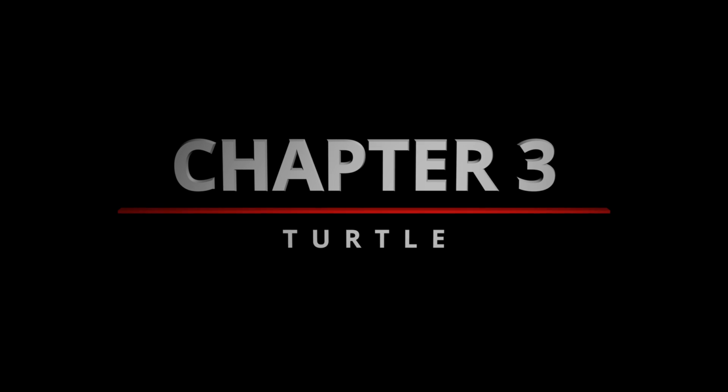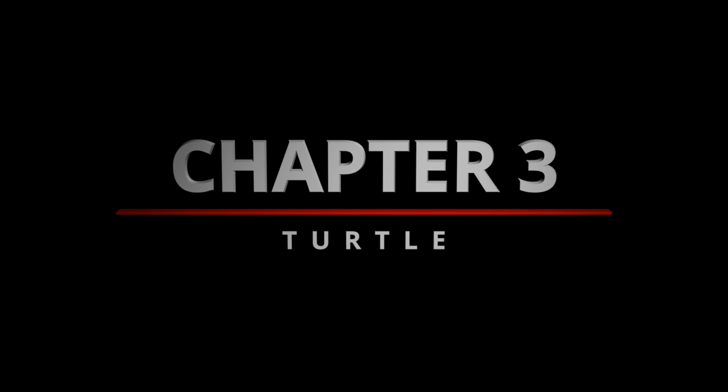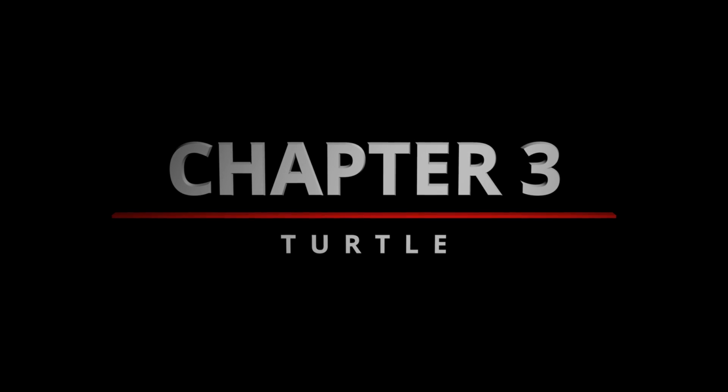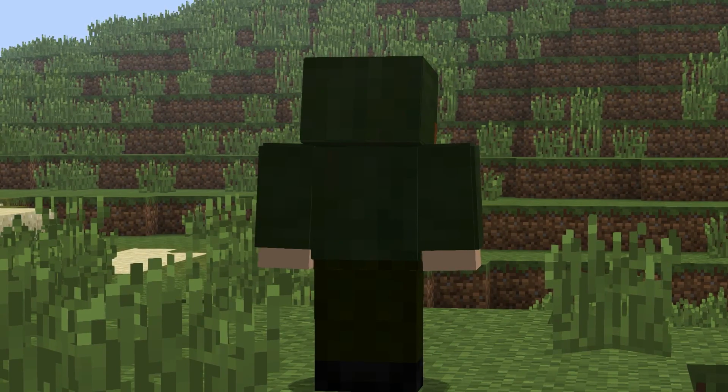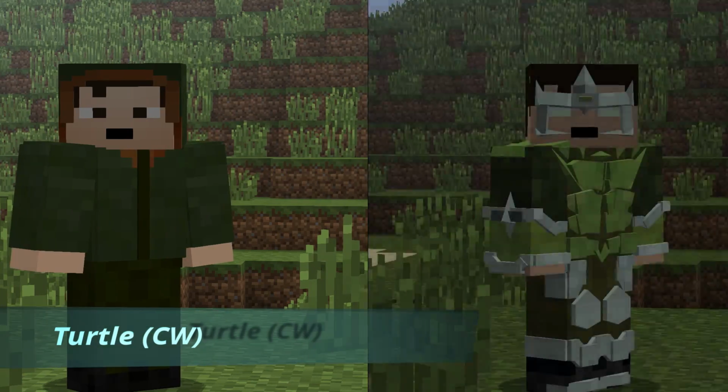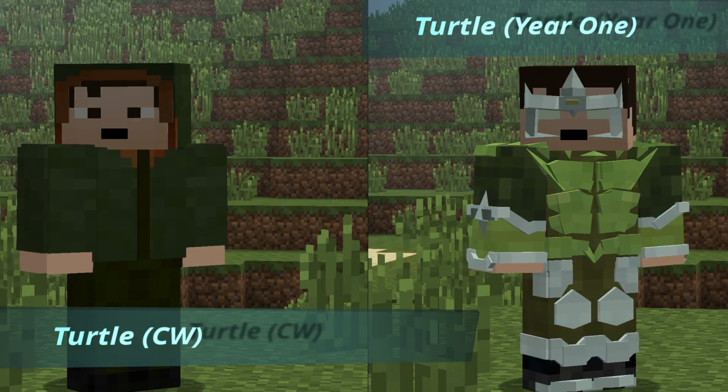Yeah, okay, so if he's not stopping time, what is he doing? He's slowing down everything around him. And that is why we call him the Turtle. In Legend 7.0, Turtle has 2 new alts, his first one being his CW suit, and his second one being his Flash Year 1 suit.